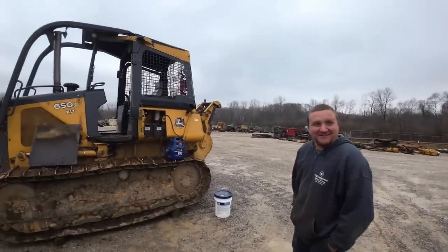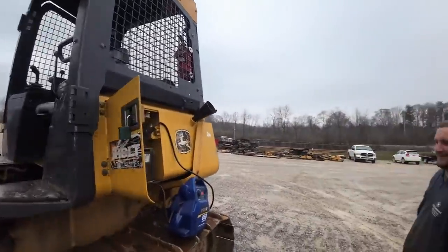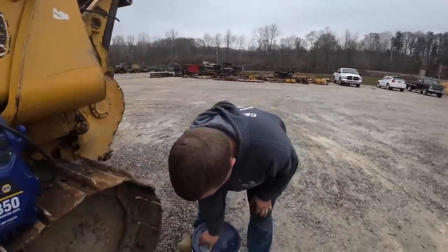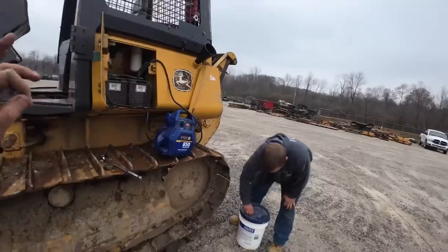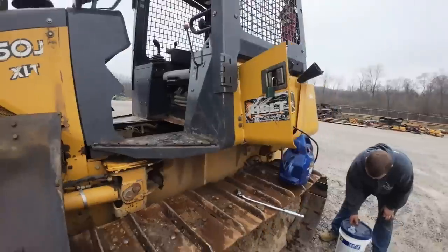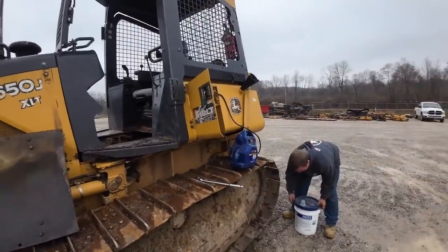Dang straight we did. Apparently it's got a leak under the floorboard, and it's so bad that it has no oil in it right now. And we don't even know where it's coming from, so we've got to try to diagnose the problem, try to get a game plan together. We're going to pour just some hydraulic oil in it real quick because it's not going to stay in there very long. We got to see exactly what's going on so we can get a game plan, where we got to wash it or what's leaking. Just a hose or pump or something.